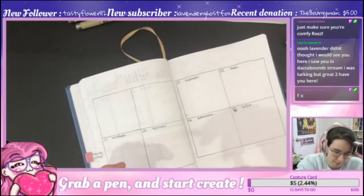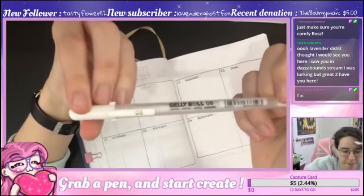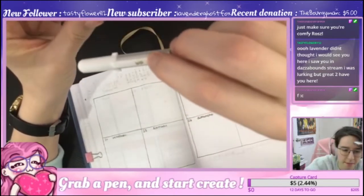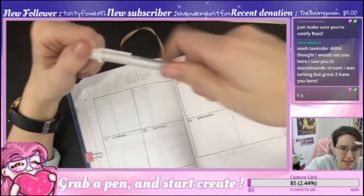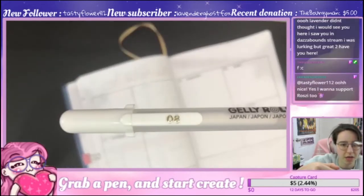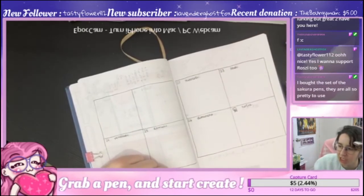But I didn't notice it. You can have different sizes, like the Pigma Micron. This one is 1 point, and this one is 8 point, and I didn't know there were different sizes, so maybe I will try to go for a big one. Can you focus, please? Focus. 8, like this.